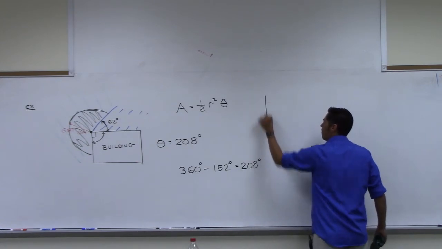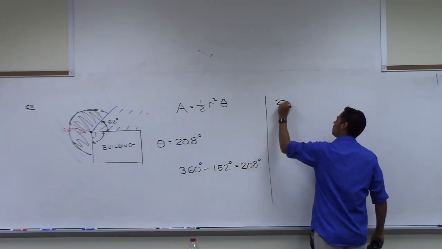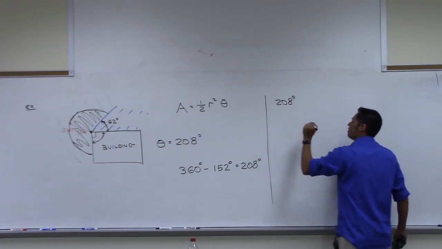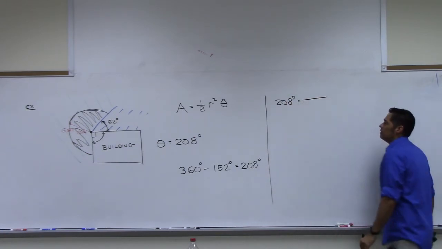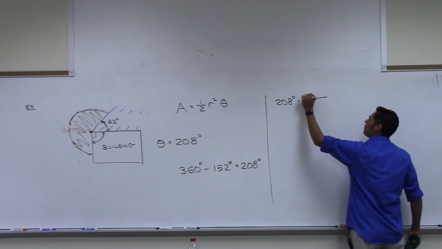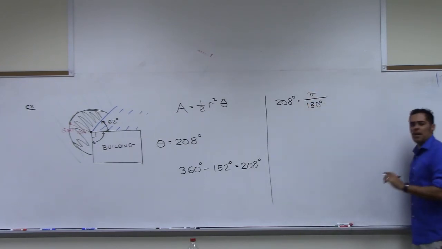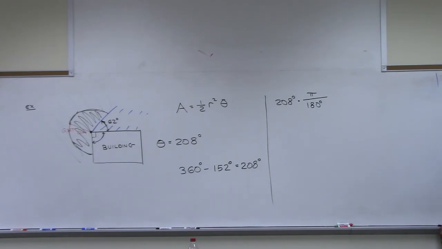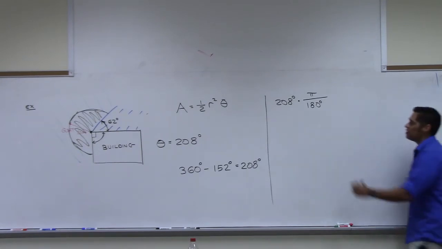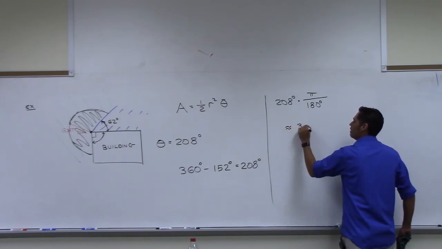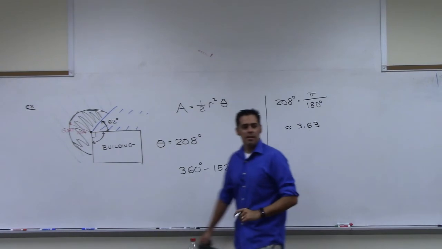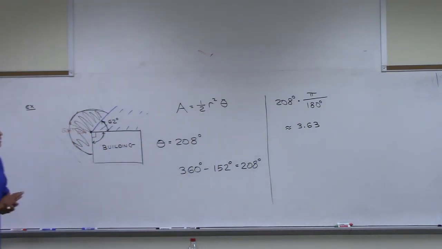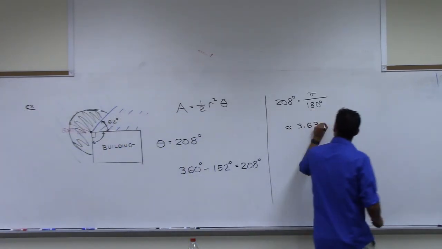All right. So first converting, I'm going to go 208 degrees. And I want it to radians, so I'm going to multiply by? Pi over 180. And then get that as a decimal. Whoever? 3.63. 3.63? Any other? Anyone second that? Yes? Okay. All right. So this is our angle in radians. So I'll put rad here. We don't need it, but I'll put it there just so we are clear that now we can use it.